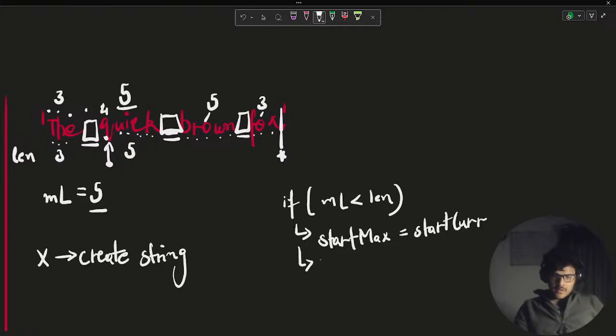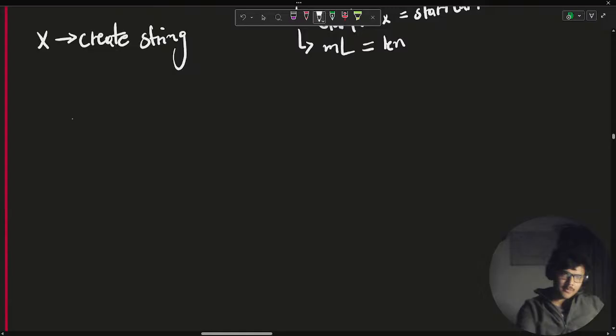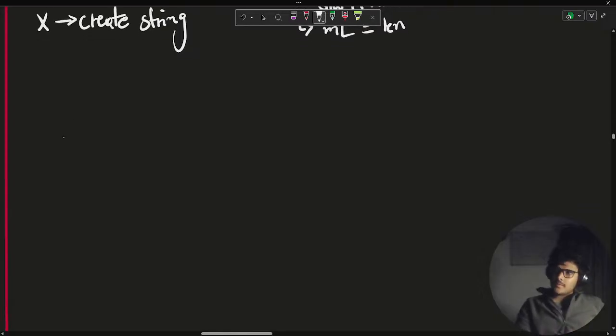We'll update the start current, then we'll also update max length as length. So these are the two things that we have to update. Now, how do we stop when we encounter a blank space, how do we separate, how do we refresh the values? Yesterday I was messing up in here. We are starting writing it from scratch.